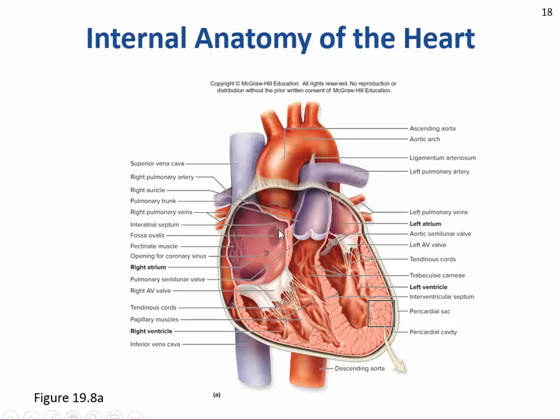As soon as the baby takes a breath, the pressure in the lungs goes way down, which then makes it desirable for the blood to go to the lungs. The little flap closes here and seals. Now, there are some people where it doesn't make a complete seal and they can have a hole through there.